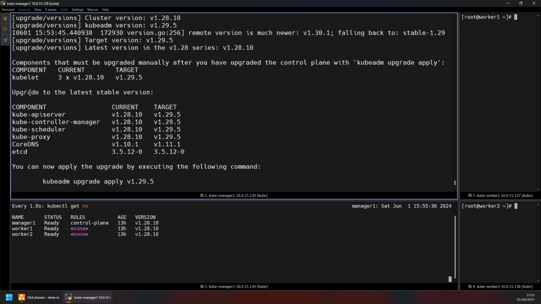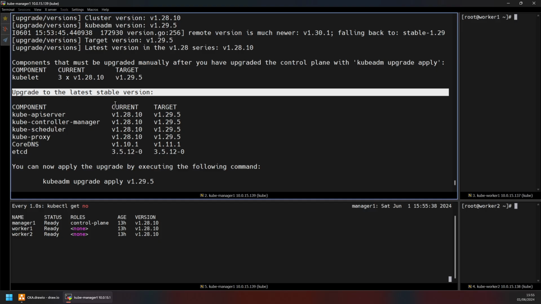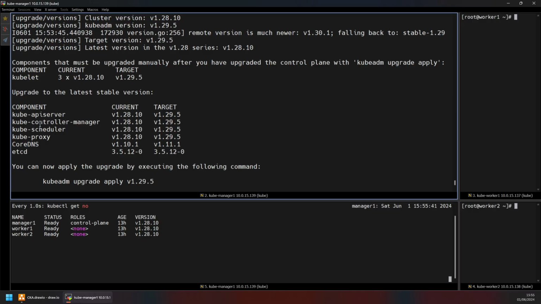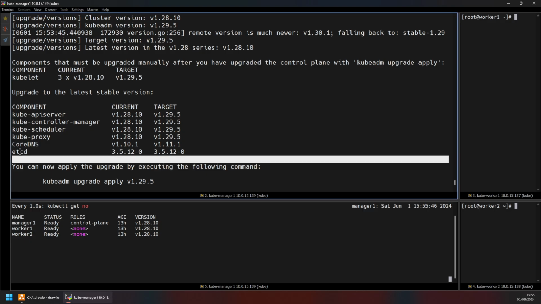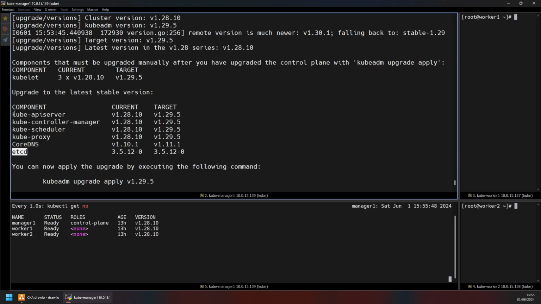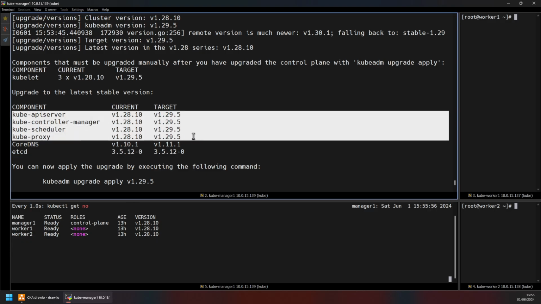The upgrade to the latest stable version is available for kube-apiserver, controller manager, scheduler, kube-proxy, CoreDNS, and etcd. Now not all the components will have an upgrade, and not all the components will have the same version over here. Some of the Kubernetes items have an upgrade from 1.28 to 1.29.